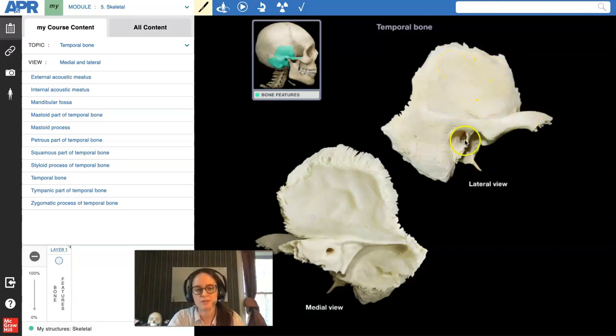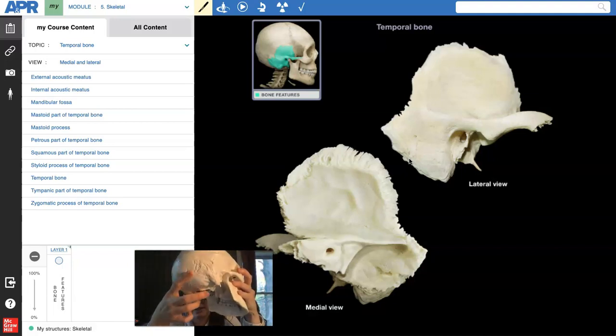Okay, so there's that external auditory meatus, and then of significance to you is the mastoid process of the temporal bone here. So you have this big, massive, bony outcropping here. It's nice and shaded. Not that one, this one. This big old thing is a honker.